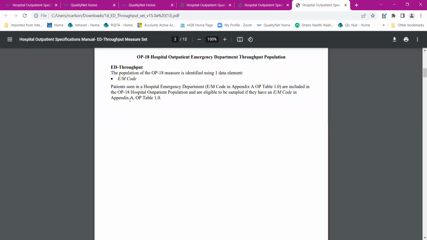Okay, makes sense? So this is the one where you could have quite a few patients. Let me finish going through a little bit about the ED-Throughput measure set, and then we'll talk about the potential for sampling.